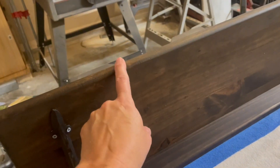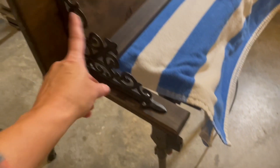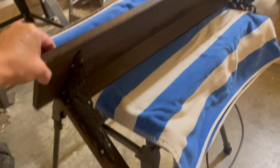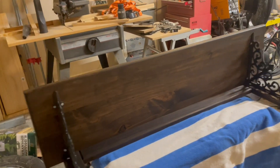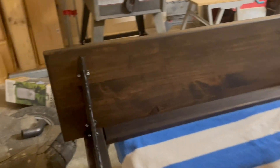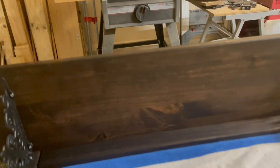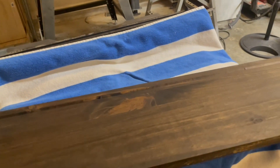He cut this off the board width-wise so we used that, and he had these scrap pieces of wood that we already had. So all we had to buy was one board. And look y'all — this is the shelf that's going to go over my couch and it's going to be so much more fitting for the wall size, in my opinion. I've just got to get some black paint and touch up these screws, paint them black, and when he gets home this afternoon we're gonna hang it.